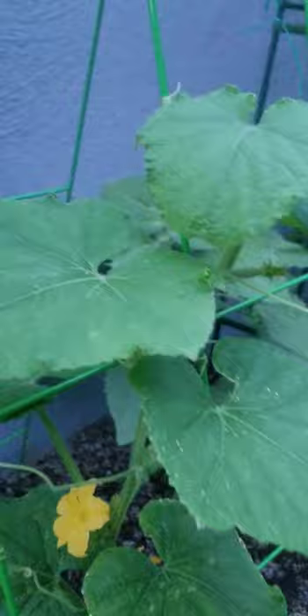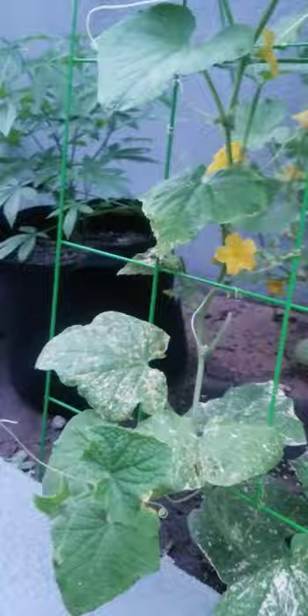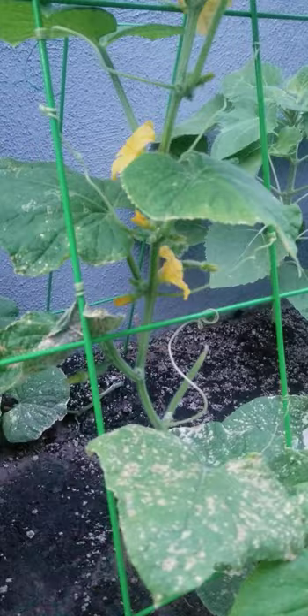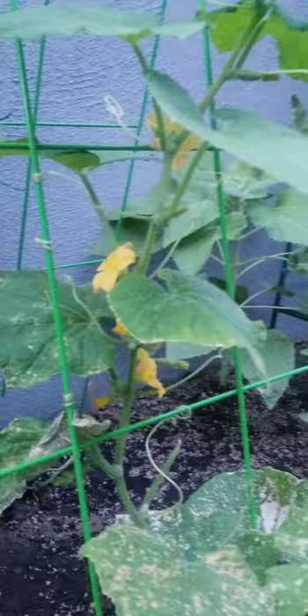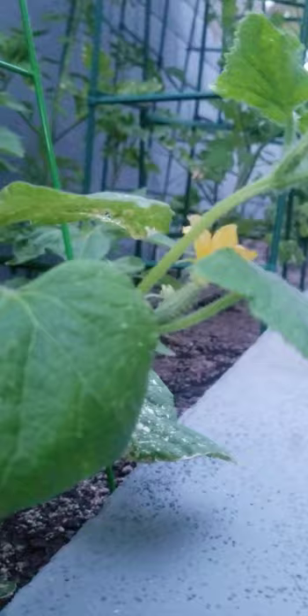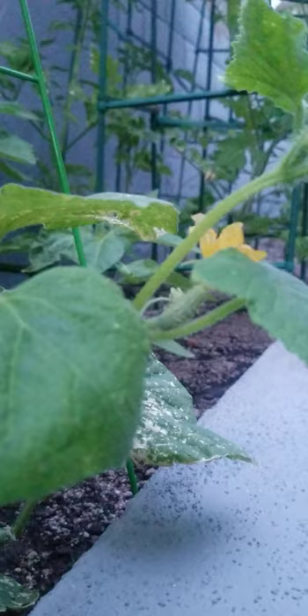If anyone has any advice for me, I am so open to hearing it. I got a little baby cucumber right here. In the morning I'll probably have to pollinate that guy. These are all males and that one has to flower — they have to flower before you pollinate them. If you type my name in the search bar you'll see all my posts; I actually have one on how to hand pollinate. I pollinated this guy this morning because his flowers opened. The female is the one that has the fruit — if you see a little fruit, they call it the embryo, and that's the female.